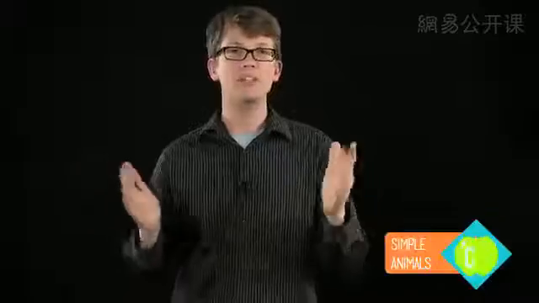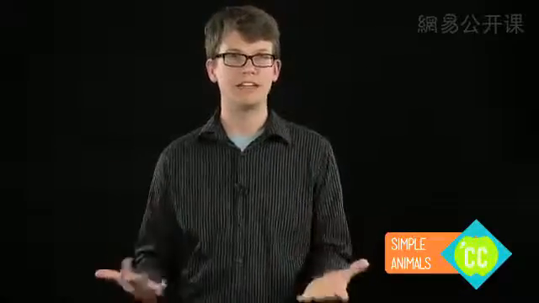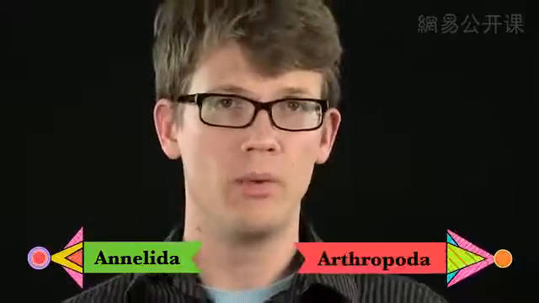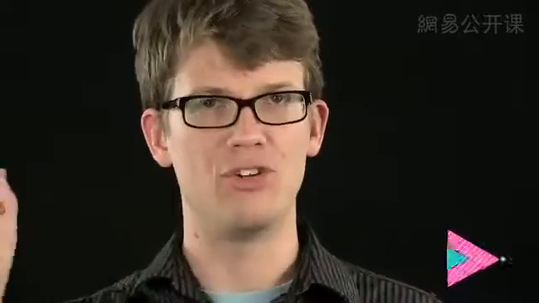Last time we talked about how in the very simplest animals there are two traits that indicate an animal's relative complexity. There's how many germ layers they develop in their embryos and whether or not they have a coelom or a body cavity that holds their organs. So it's in the next two phyla, annelida and arthropoda, where we find the new big thing in animal complexity, segmentation.